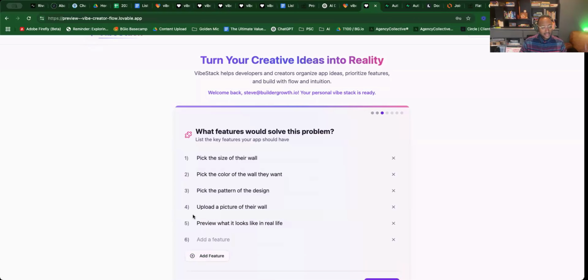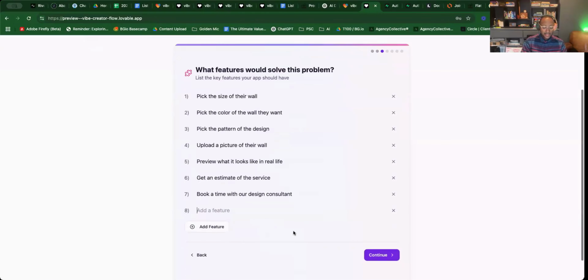Then get an estimate of the service, book a time with our design consultant, and lastly, if interested, leave a deposit to lock in a price, right?